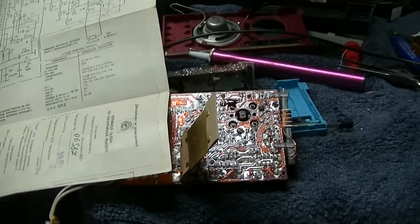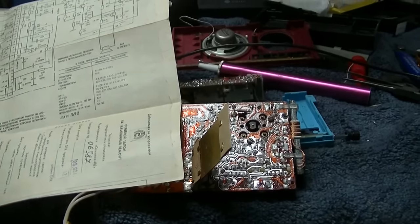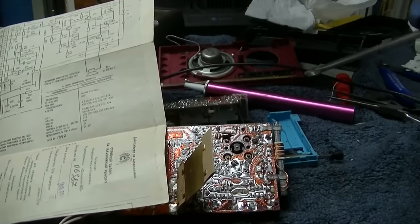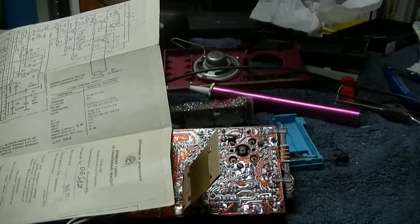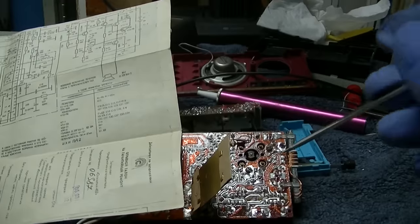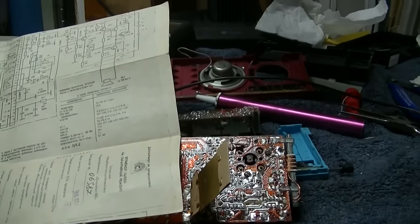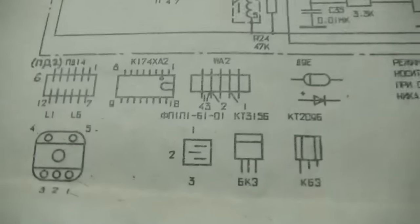I did order a couple of those integrated circuits, the TCA version or whatever the version I can get is. I don't want to try and remove the one from here and install it in here since they are sensitive to heat and probably static. I don't think I really have the delicate equipment to do that. So I'm going to wait for a new one to come. Then I'll socket it and put it here. Socket will add more stray capacitance, lengthening the leads. But on this thing, check this out.